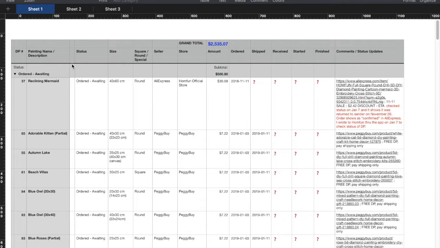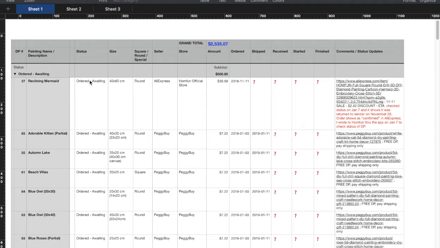Okay, so this column here is blank. There's nothing there. It's just because I've got it locked so that these two columns always appear, and sometimes it was cutting off the status.